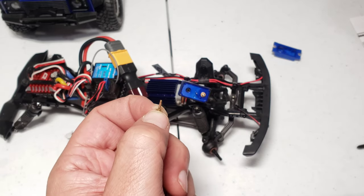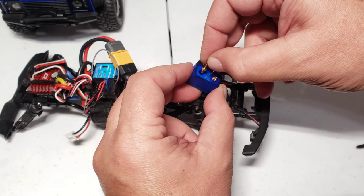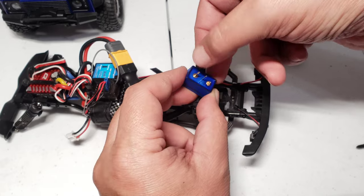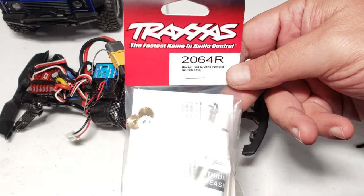So pull that shaft, because you're gonna need that shaft right there. And that shaft actually just goes and splines into here. It only goes in one way, like so. Now let's get our metal gear kit. 2064R is the part number for this one.